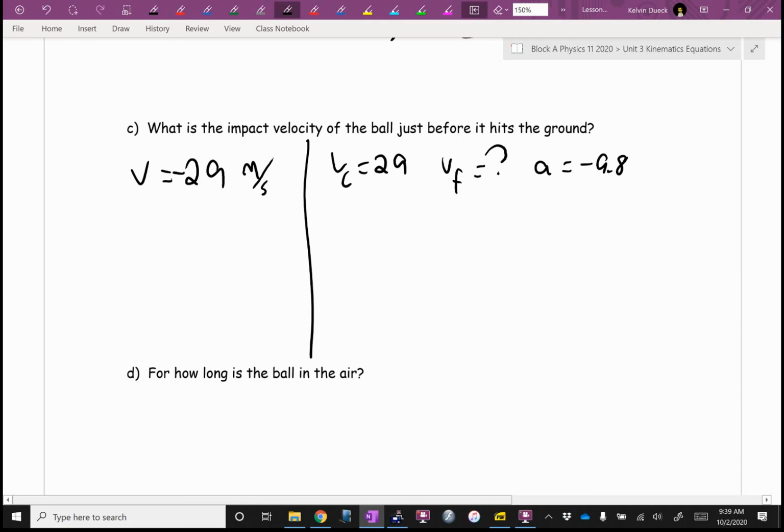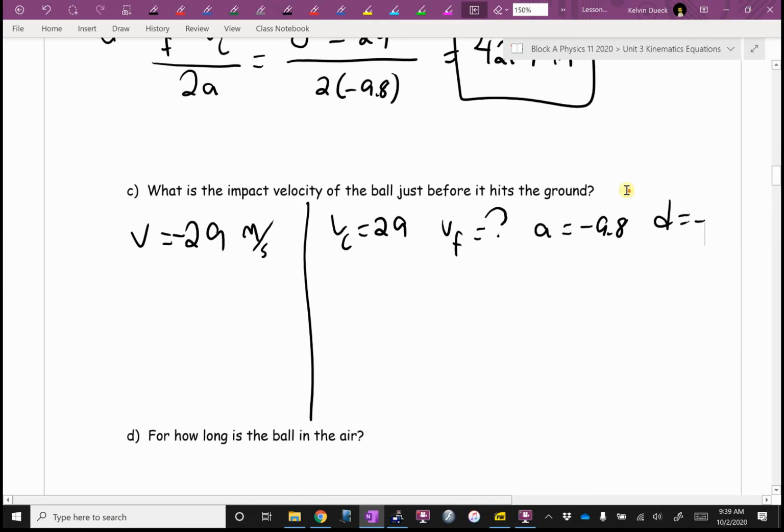Okay, so one way to do this would be to start at the top, make the distance negative 42.9. Of course, I'd use my answer button. But then, if you're starting at the top, up there, what was our velocity? And if you solve that for VF, that'd work. You would use... Oh, wait a minute. What's VI? And then how do you get rid of a squared? Square root.